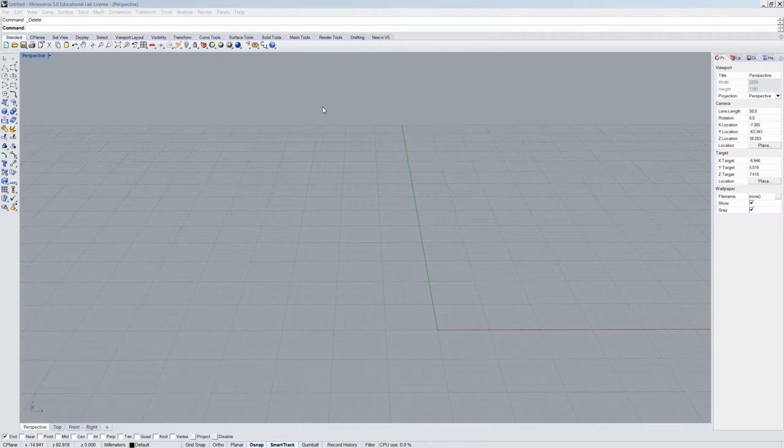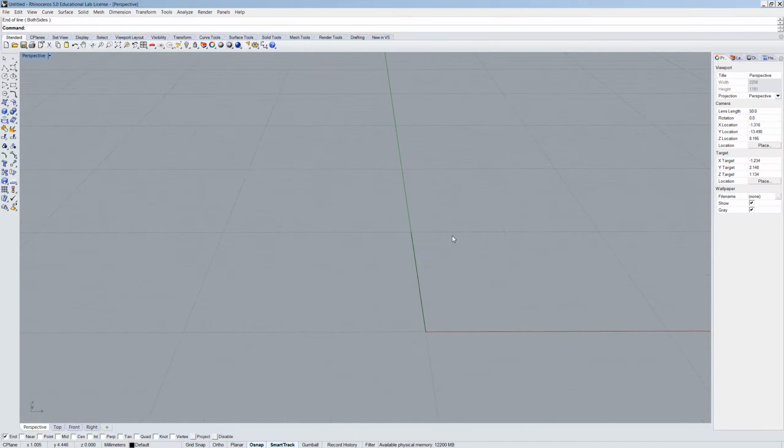So I'm going to draw a line first, because to rotate something, because it's a transform, I need to have a thing. So the thing we're going to work with is a line. I'm going to type 5 to make sure it's 5 units long, and hold down Shift. So now I've got my line. It's 5 units long, 1, 2, 3, 4, 5, and it's going along the y-axis.